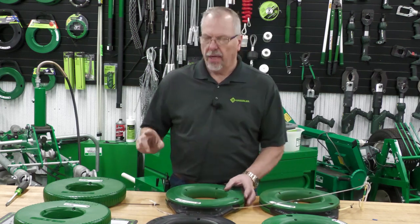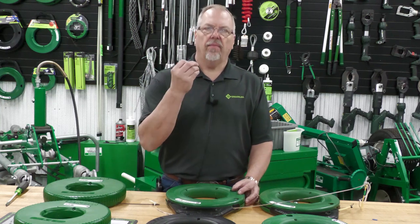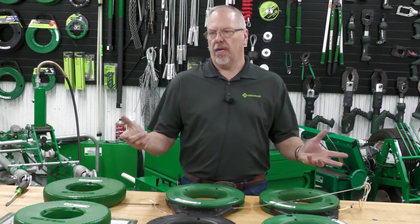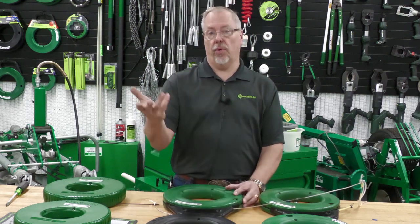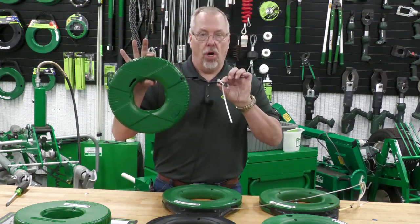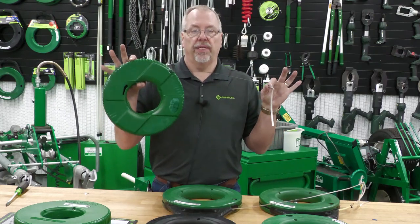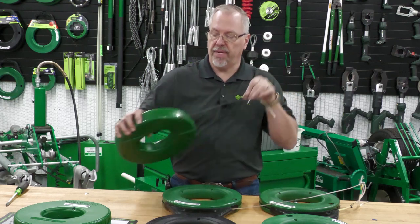Steel and stainless steel is always going to be used on empty, brand new cable installations. You always have to know the length of the conduit run because these are sold in multiple lengths, anywhere from 125 to 200 plus feet. Take a look at the steel in the Realex — all of my fish tapes are going to have a special bent end so they don't get caught on the edge of the conduit. Steel is always going to be for brand new installations on empty conduit.